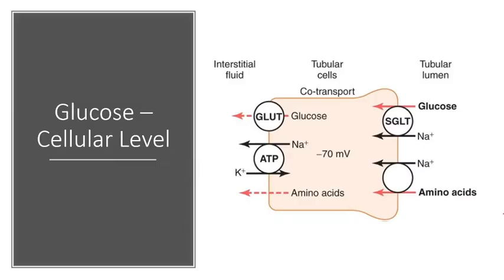So the glucose at a cellular level works in a very similar way to how the pump in the ascending loop of Henle works. There's a concentration gradient, an electrochemical gradient, achieved by sodium being pushed out of the cell. That then allows sodium to come in and pull glucose in with it. And once glucose is in the cell, there's a concentration gradient that allows glucose to be pulled back into the interstitium and into the blood.